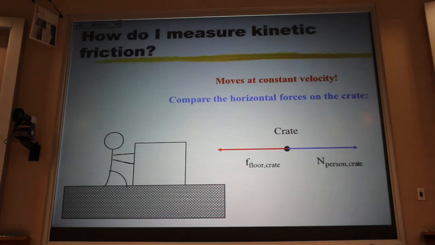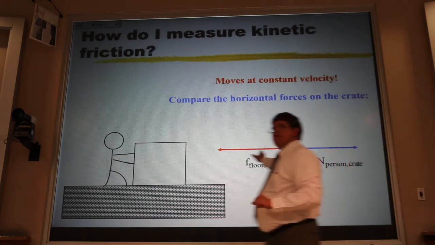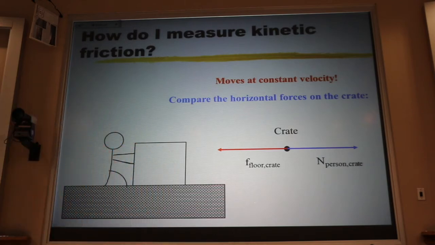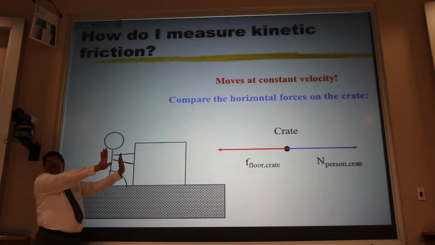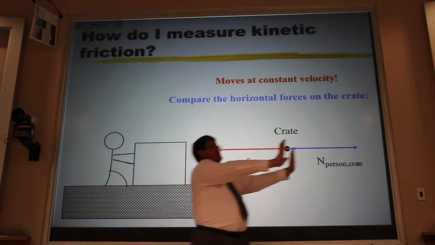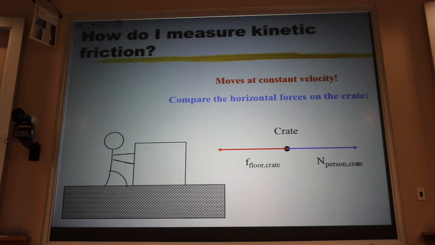Now, this gives me a way of measuring the friction force. If I think of the friction as all these nooks and crannies grabbing each other, that would be very hard to measure. It happens over the whole surface. But I can indirectly measure that by just putting a bathroom scale between my hands and the crate. As I'm pushing, I can just look at the bathroom scale and see how hard I'm pushing. If I'm pushing at constant velocity, the friction force has to be equal to my push. So I'm also measuring the friction with the bathroom scale.